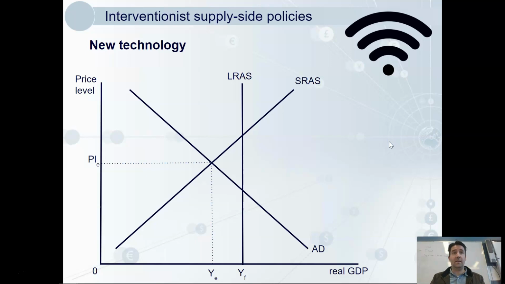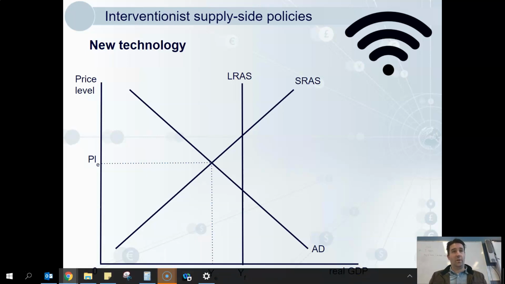Another way that governments intervene to increase the capacity of the economy is by investing in new technology. The Australian government does this through the CSIRO, the Commonwealth Scientific and Industrial Research Organisation. One technology that has come from this is Wi-Fi. So this can aid the economy by essentially increasing the amount of resources available. We should know what this does to an economy.